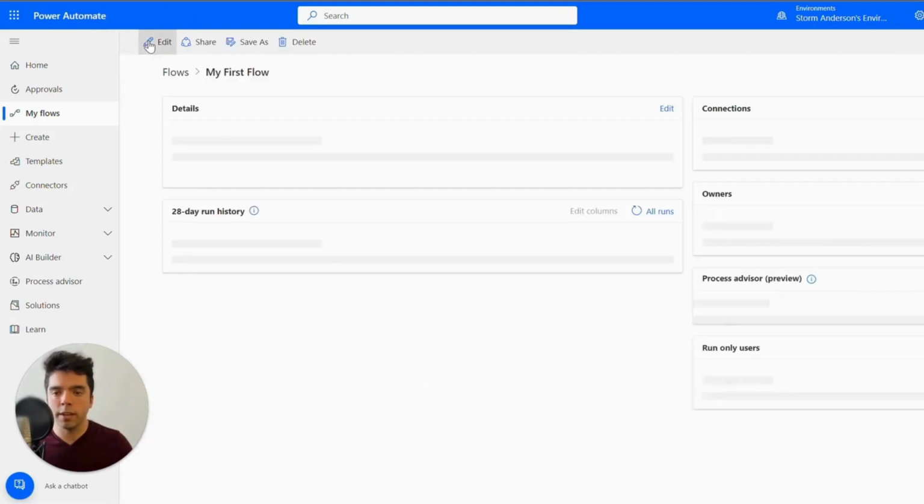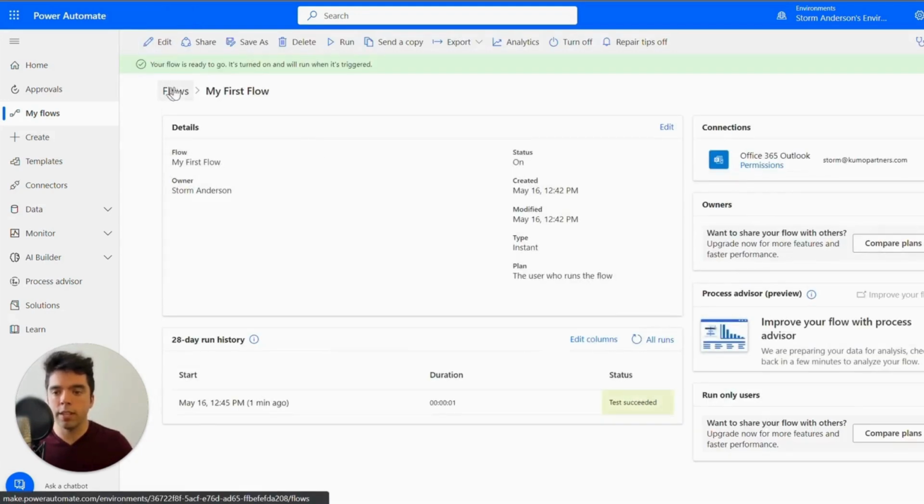So let me just go back. You'll see that this brings us to the flow detail page. Here is where you can see some of the overarching information: who the owner is, when it was created, things of that sort. Also super important is the plan, whether it's premium or not. In this case, it just runs off of who the current user is. You can also see the connections. I was showing you that on the other screen from the menu in the editor. In this case, you can see it at a high level, again, what we're allowing or what actions are running through this.